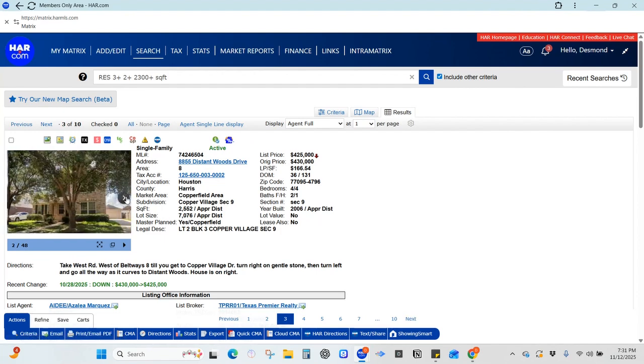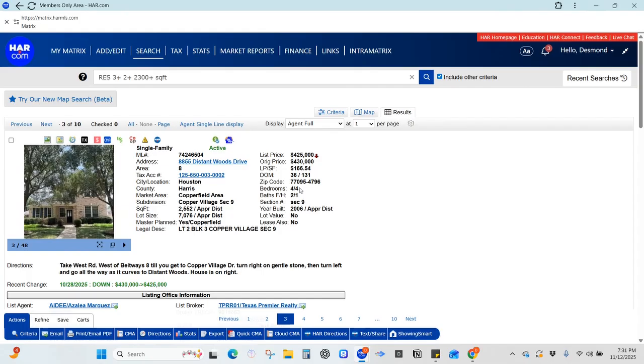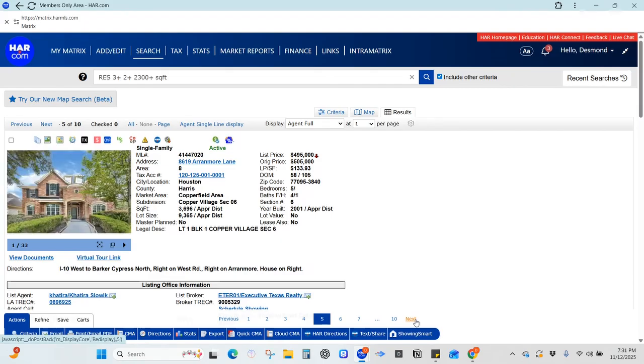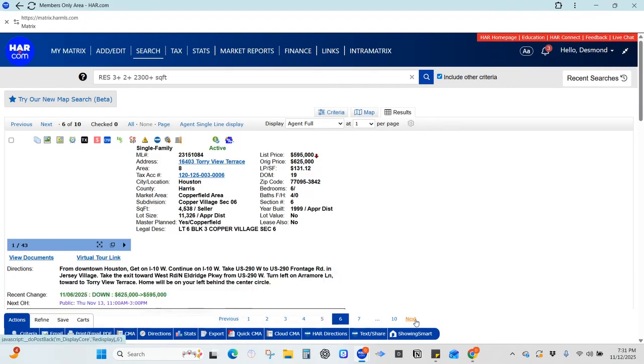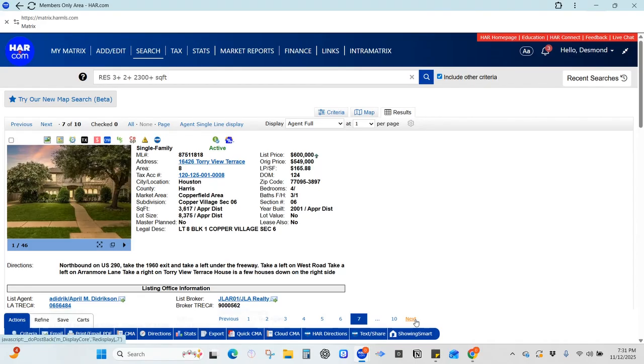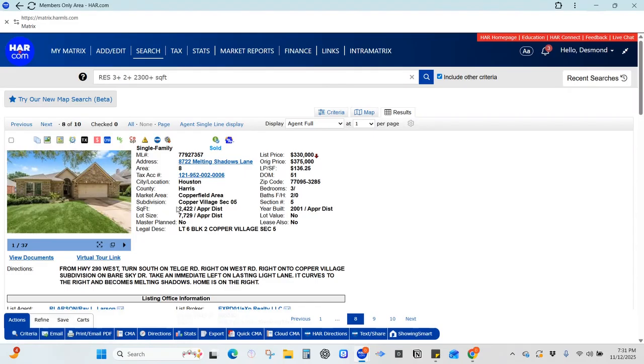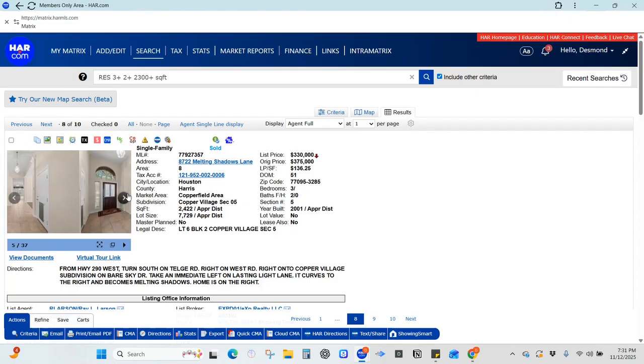Now this is a good house, but it has a pool back there, and this looks like just a 2-story, so I wouldn't use this. And it's active. This is a 2-story. This is a 2-story. This is a 2-story. Another 2-story. All right, Milton Shadows. Oh, it sold for 330. Whew. What's going on with this one? Let's take a look on the inside.